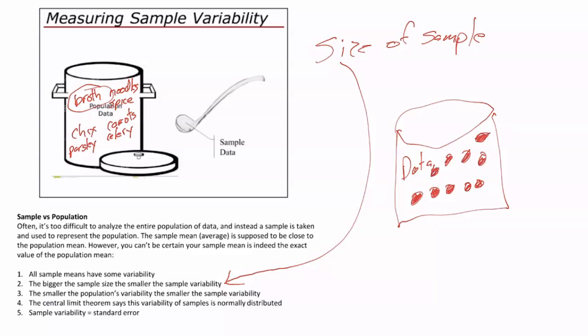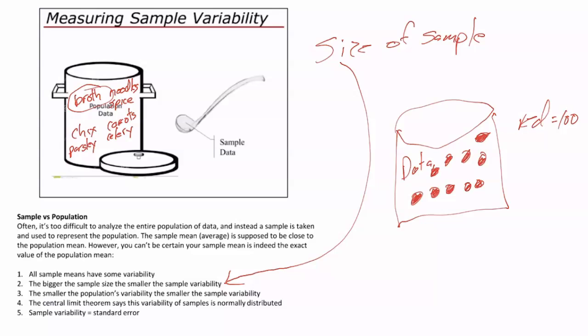Each data point that is in red represents 100 for its value. To do the average for that data set, well, that's easy. If every single data point is 100, the average is 100. If I were to grab a small soup spoon and grab a couple of these red data points, the average would be 100. If I were to use a large soup spoon and grab data points, the average would be 100. When there's no variability in the underlying population's data, the size of your sample can be smaller.